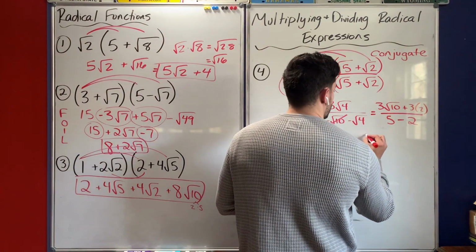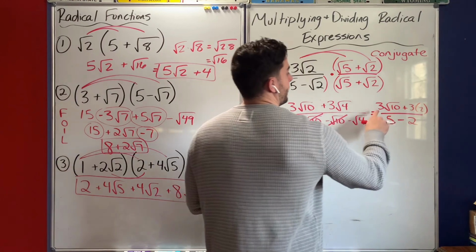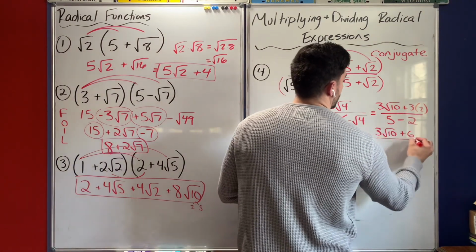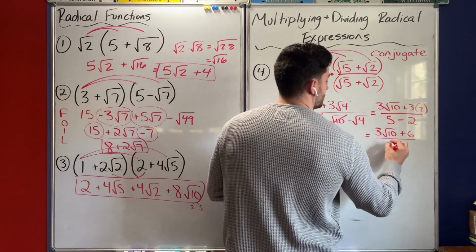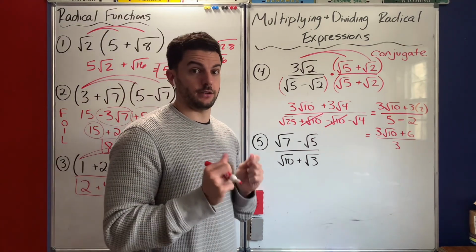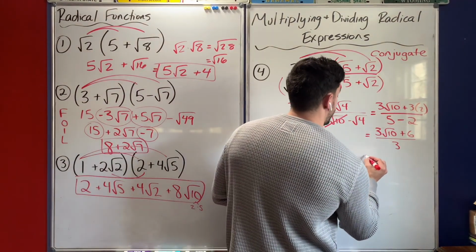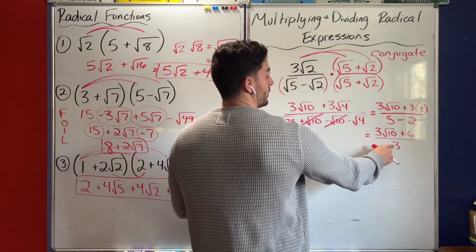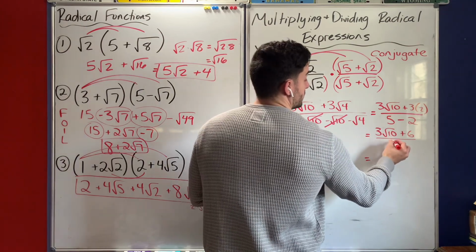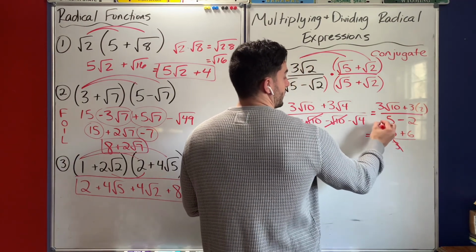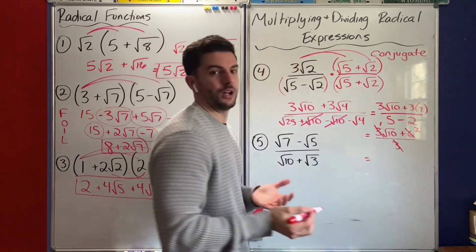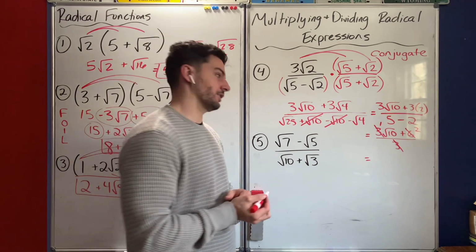And then it's just a matter of reducing everything. So 3 square roots of 10 plus 3 times 2 is 6 on the top. And then on the bottom, 5 minus 2 is 3. Now you look at this fraction, we want it to be as simplified and reduced as possible. So we can take this a step further, because both the 3 on the outside here and the 6, they're both divisible by this 3. So I can divide both of these by the 3. That'll change to a 1, and this will change to a 2, and this will change to a 1, but a 1 in the denominator, we don't really need to write it.